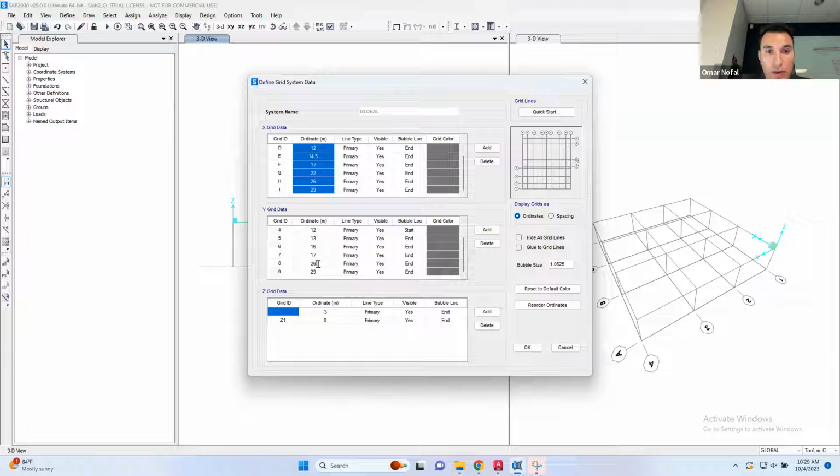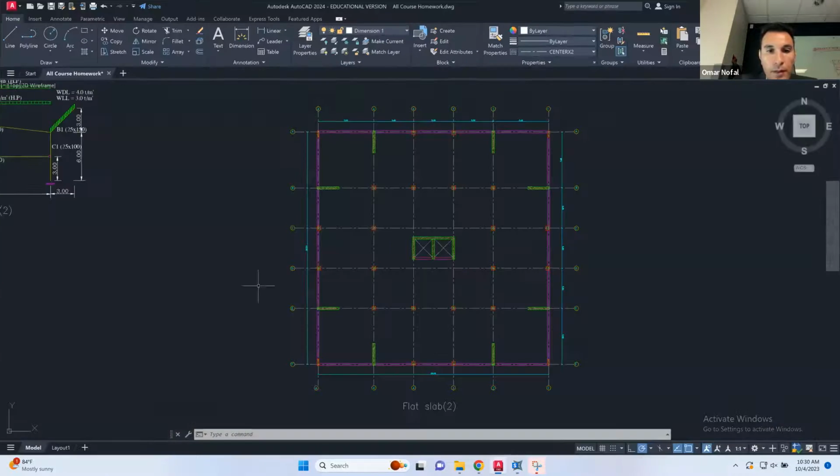And then 17 plus 5 meter span is 22. Then 26. And then 29. All right, I have 0, 3, 7. 7 plus 5 is 12. 12 plus 1, 13. With 3, that all the lengths of the wall are 3.